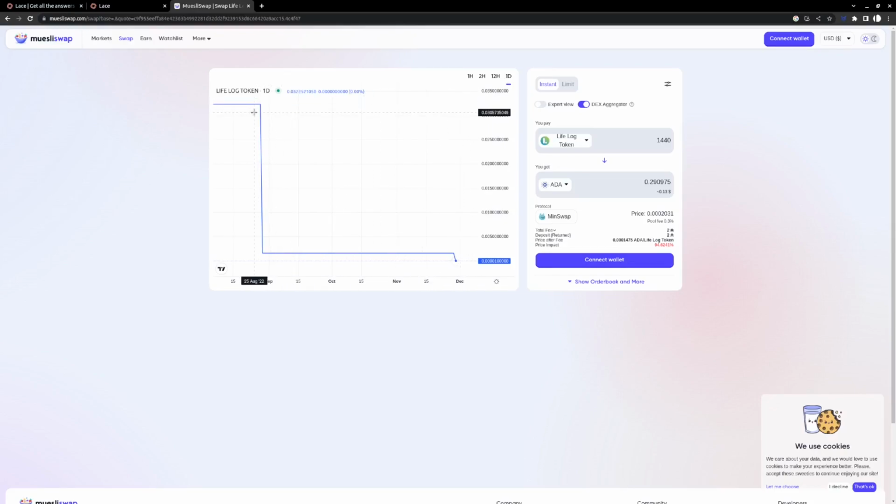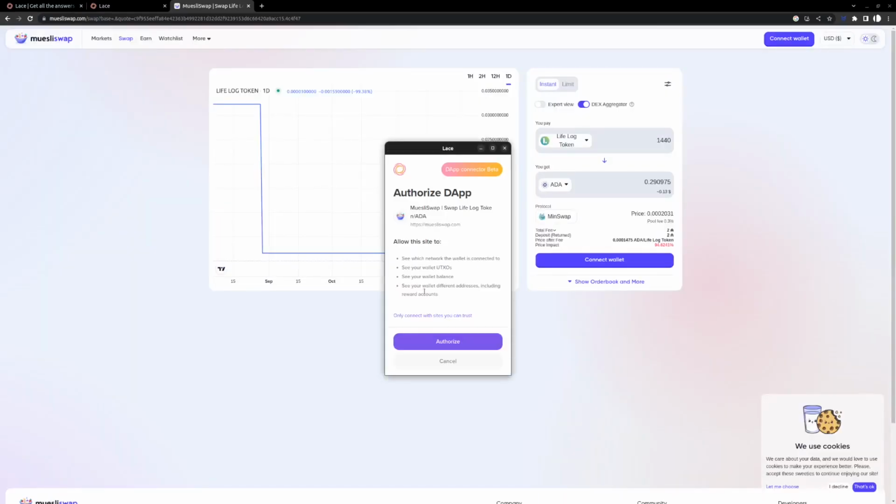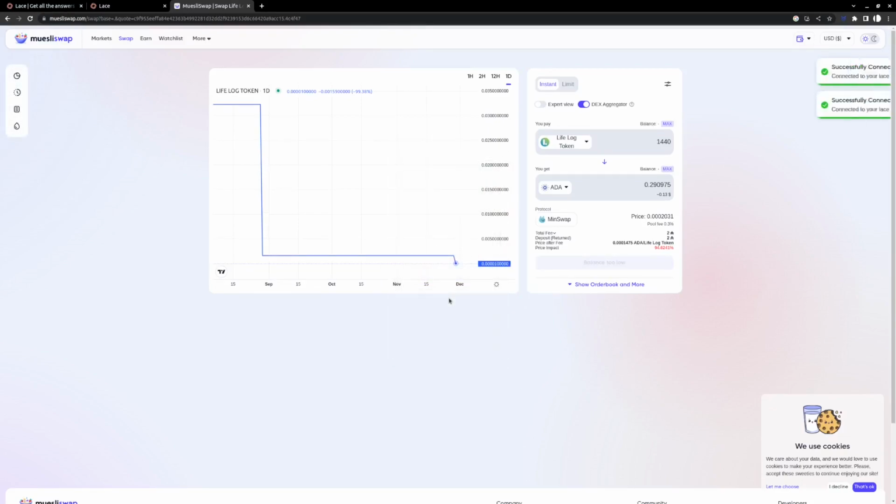Let's test a transaction on the Lace wallet. So you can see here I'm currently on the MuesliSwap decentralized application. This has support for the Lace wallet. So what you're going to do is make sure you authorize MuesliSwap to make transactions on your wallet. Once you authorize it, then you're going to be able to actually interact with the application. So now you can click swap instantly once you've set in your parameters, and it's going to ask you some questions about whether or not this transaction is okay for you.